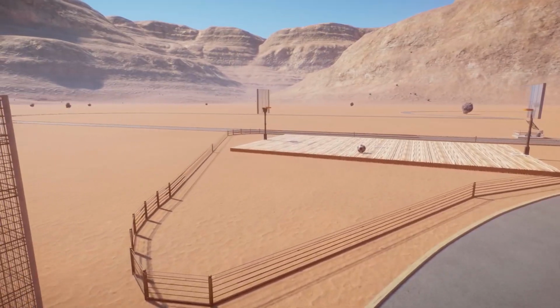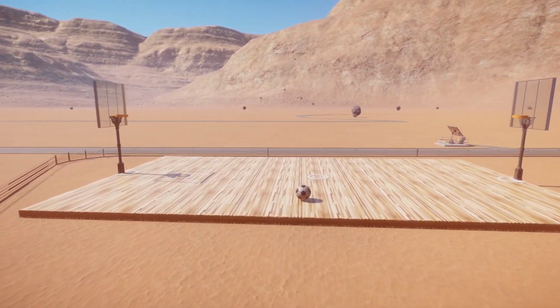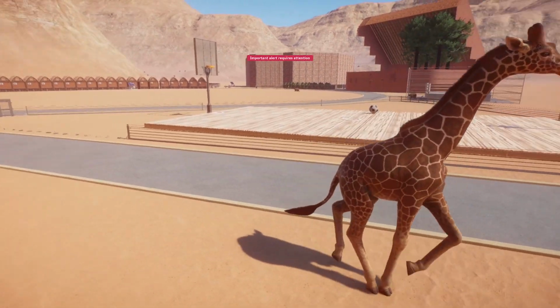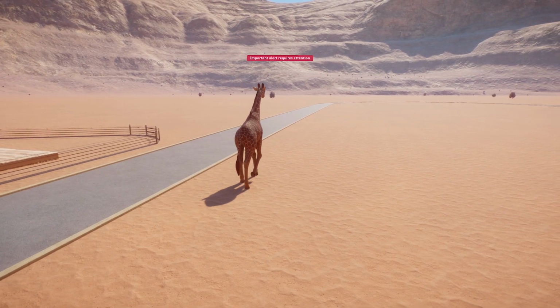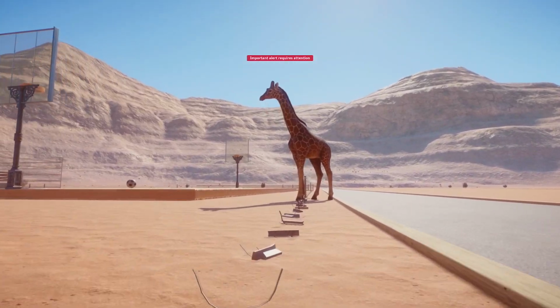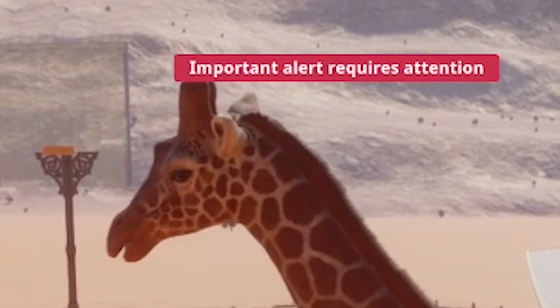Anyway, finally, it was time for the second main event of the day. It's the GBA. Our first giraffe was less than Marv. Apparently, he wasn't keen on basketball. He kicked down the electric fence and escaped. Yeah, but it didn't take long before he came back because he realized it's basketball time.